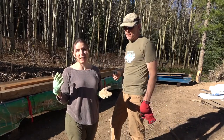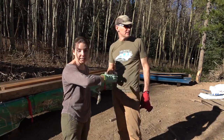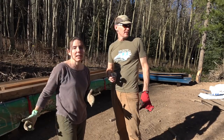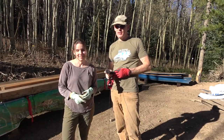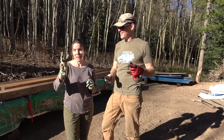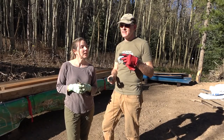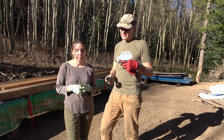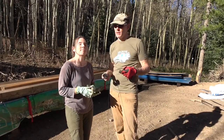I got to fill folks in on the situation. So we're prepped and ready. Brian regraded the entire area for the shed. Really happy with how he was able to spread it out and level it. So now we've talked to three engineers now. So the second one said he was going to look at the plans a couple weeks ago. Hasn't gotten around to it. I'm sure he's probably really busy, like everybody.